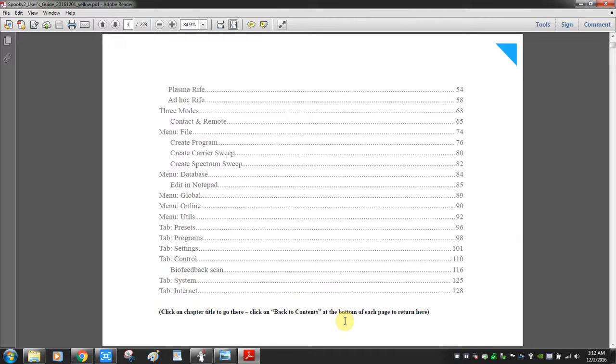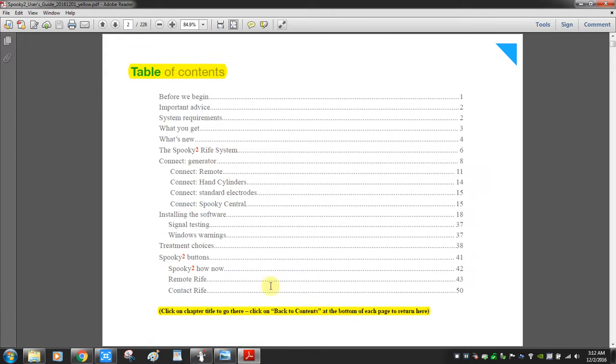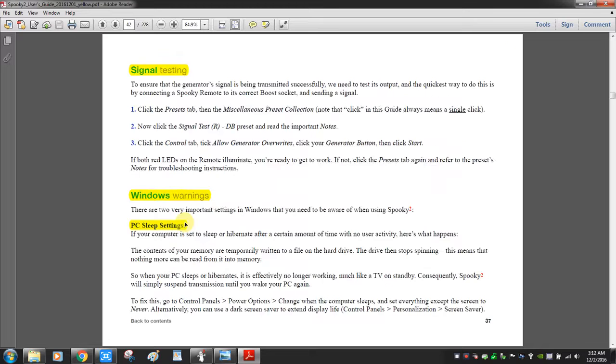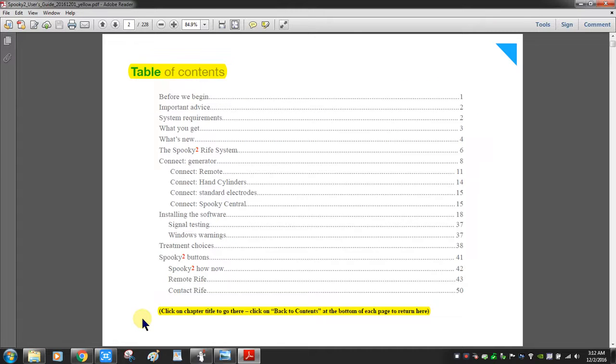So just as an example, if I wanted to go to the signal testing section, I could click on it and go straight to signal testing, and then click on back to contents to go back to the table of contents. So that's important to know about if you have a digital version of it.